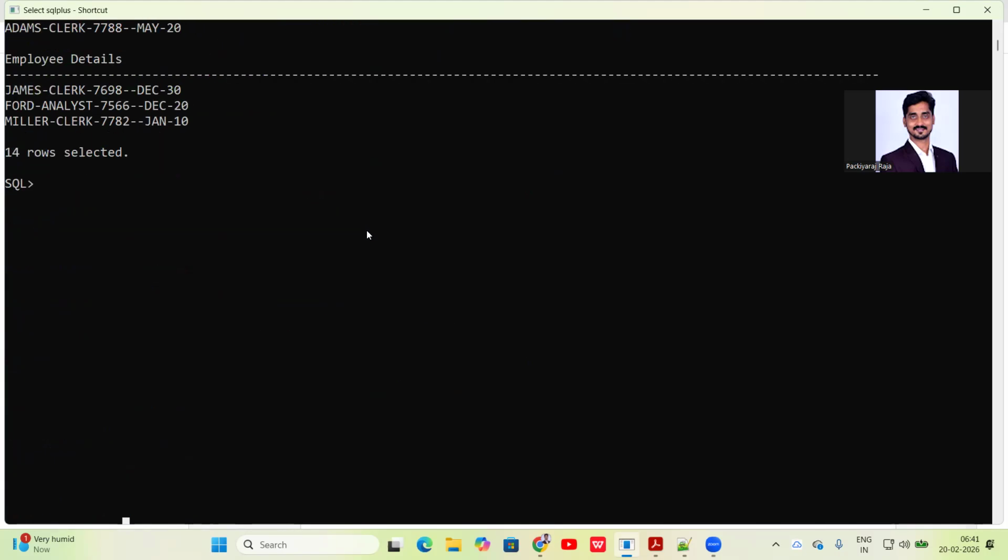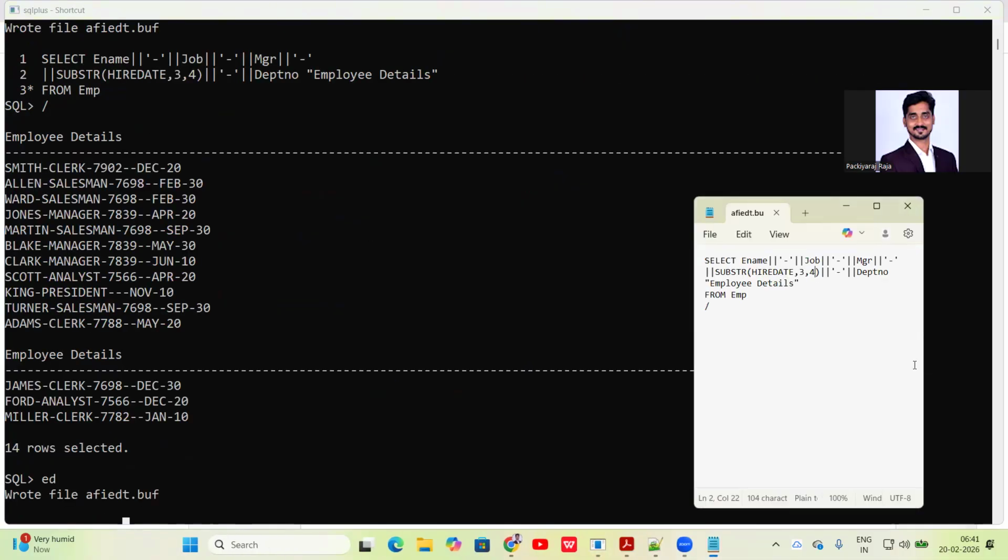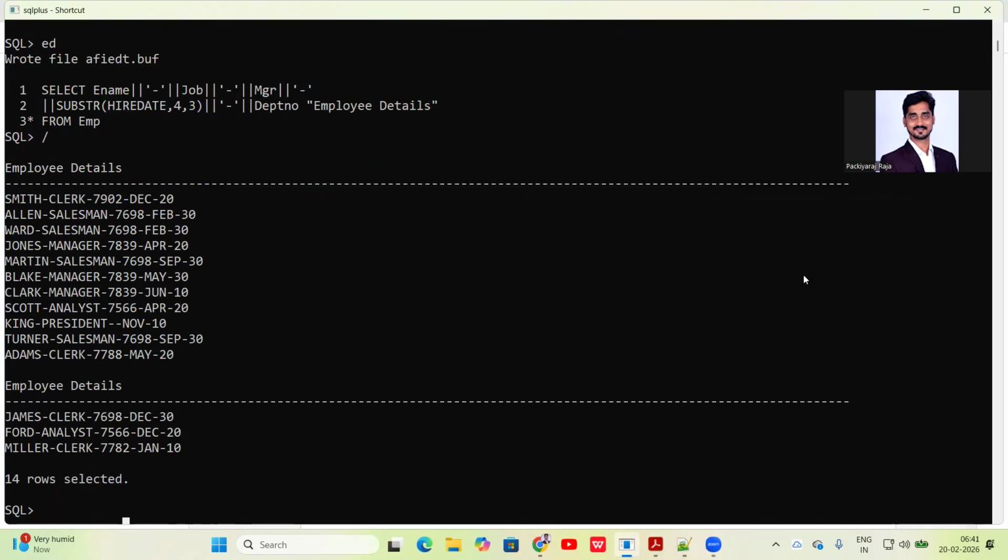That's why it's showing the hyphen. So it starts from 4, and the next 3 characters we need. See, now it's printing exactly.